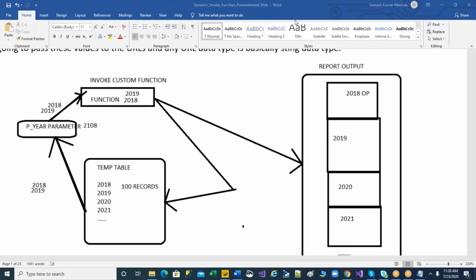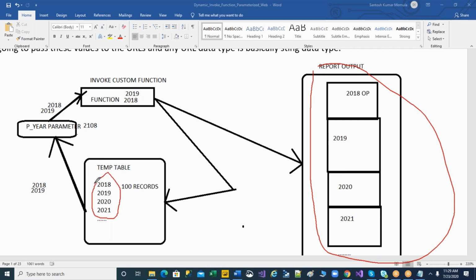Okay, now I have created first a parameter. Now try to see if this is a final Power BI Desktop report. What will happen internally? I have created a table in which all the records are present. Guys, are you understanding? Surya, Vinod, Ravi sir, Sweta. Yes, sir. Okay, I have created a temporary table.